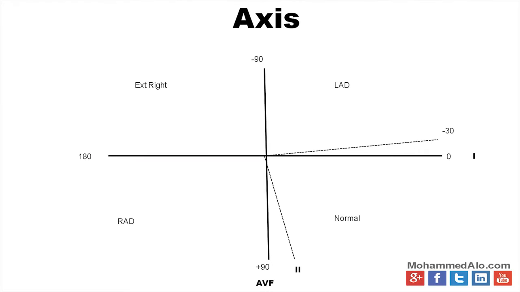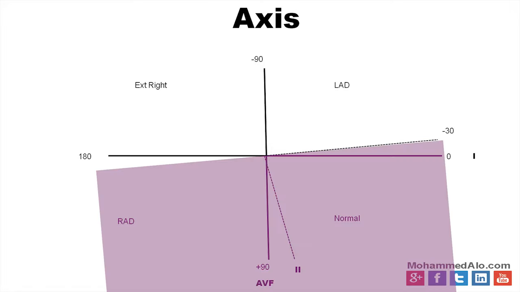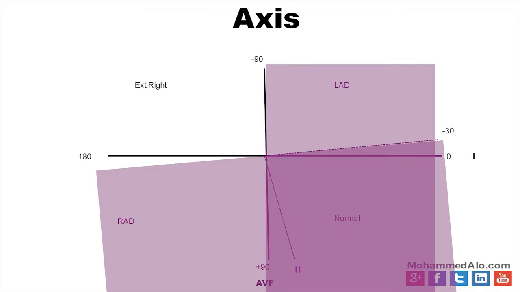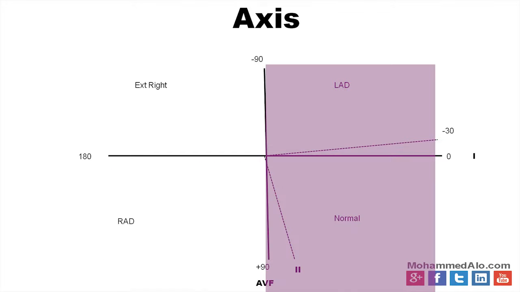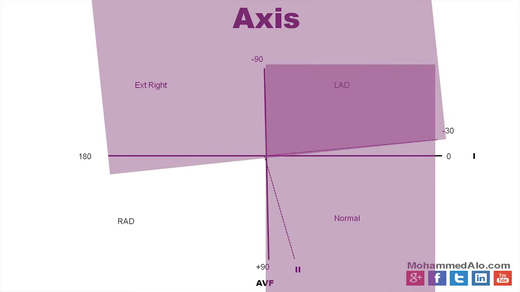So here's axis, and the reason I want to point this out is if you take a look at lead 1 and 2, 2 is down there in the bottom. If 1 is a positive deflection, which means 1 is upright and 2 is upright, that puts you in the normal box down there. If it's going down towards 2 and over to the right towards 1, you have 2 upright deflections, 2 thumbs up, you're good. If it's upright in 1, which means it's positive and going towards 1, and negative in 2, it means they're both leaving each other. Negative in 2 means they're going away from 2, which is that perpendicular negative 30 degree line. Left axis deviation is negative 30 to negative 90.